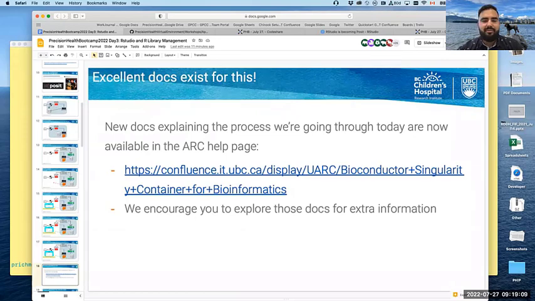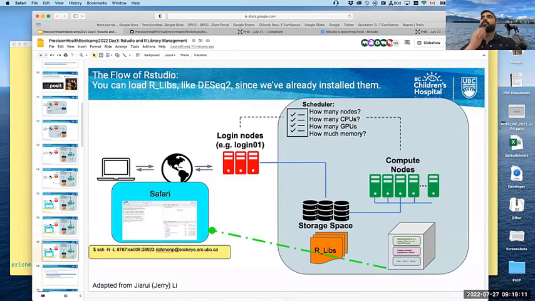Question? No? Yeah. So the entire job for the R script will be the entire script, right? It's not a single command. Because within your R script, you have several commands until you reach the end. So you really need to polish your R scripts to submit them, because otherwise, if there's a bunch of errors that you didn't predict beforehand, your job will basically be a waste of time.